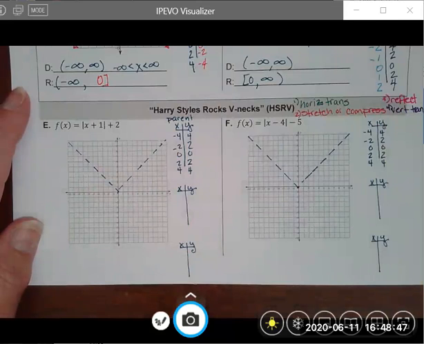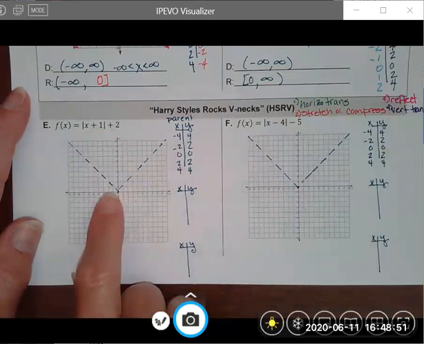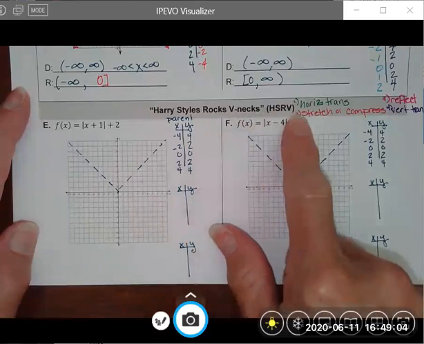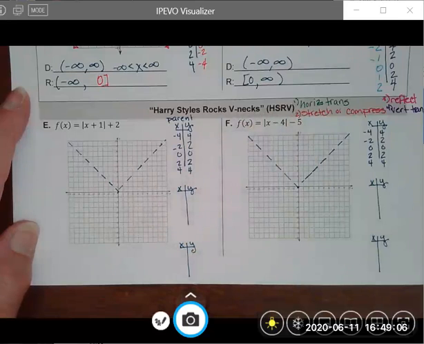This may seem like overkill because perhaps you would look at this and say, oh, I go left 1 and up 2, and you can sort of do it from sight. But when you have multiple transformations and those include vertical stretches and compressions, that can be kind of tricky sometimes. And as always, the order that you do these transformations definitely matters.